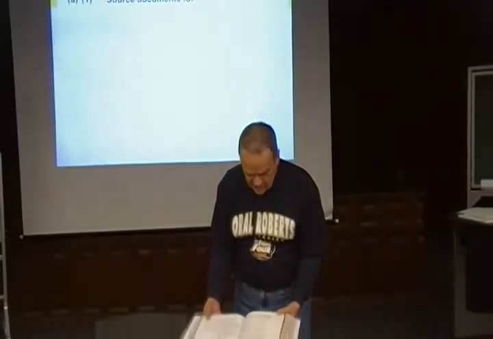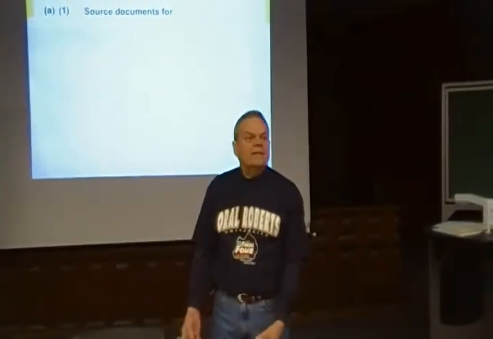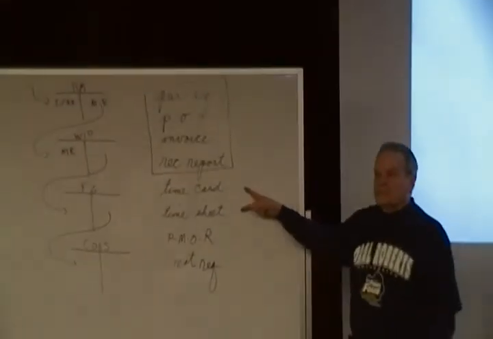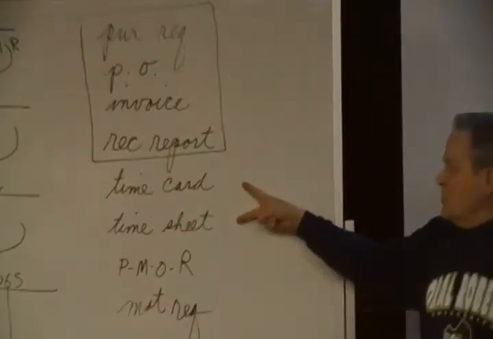I'm doing exercise 20-6, I think, that says, what are the source documents for direct labor? Well, it seems to me that these two are about labor. Do you have a clue what the difference would be between a time card and a time sheet? And if you do, would you be willing to address them? Maybe just one of them. What's either, Jonathan? The time card would have your individual time for clocking in and clocking out on it.